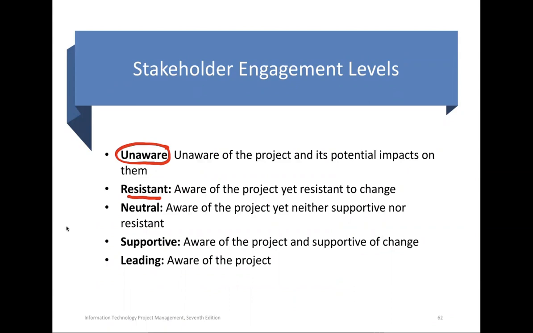Those stakeholders who are resistant are aware of the project, yet resistant to any change. Some of them are neutral, they are aware of the project, yet neither supportive nor resistant. We might have them as supportive, who are aware of the project and supportive of any change, and leading, who are aware of the project and they can take any action at any time.